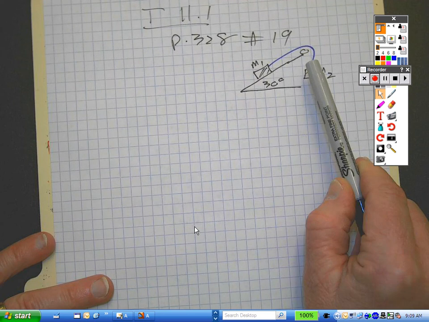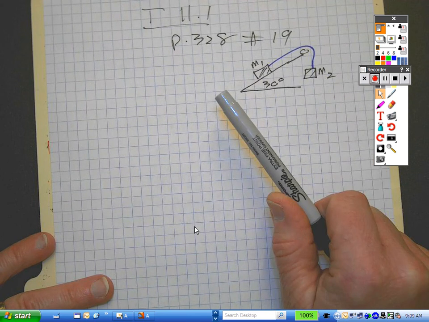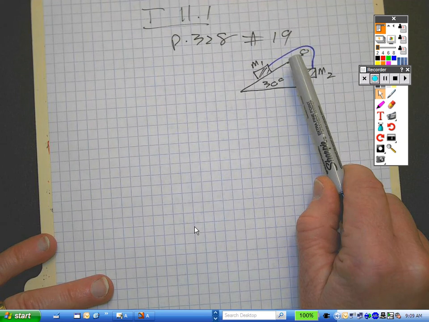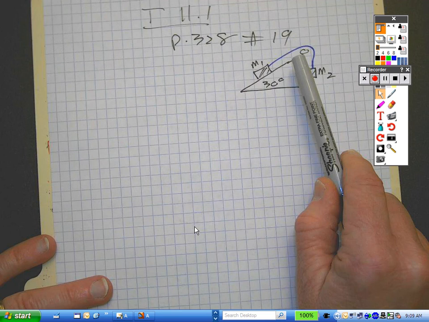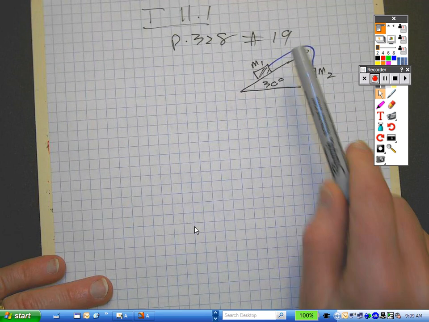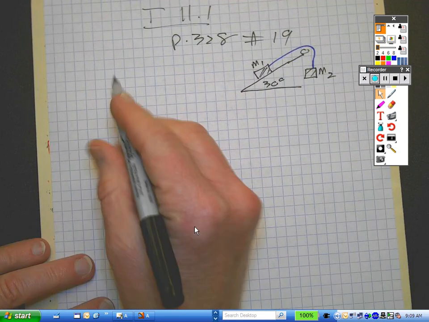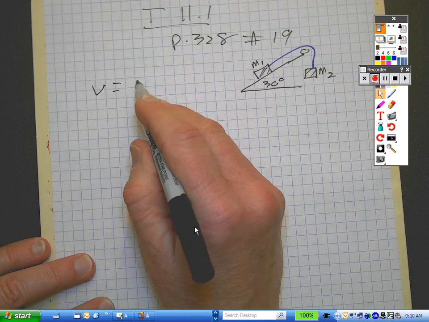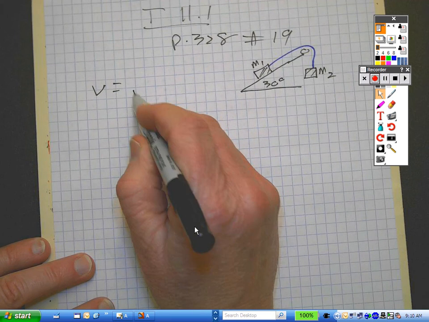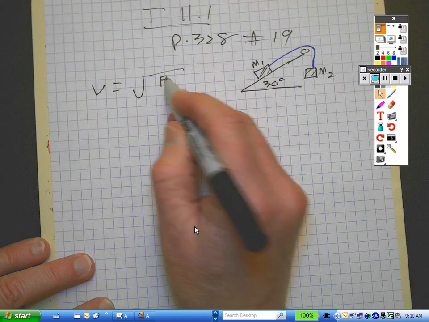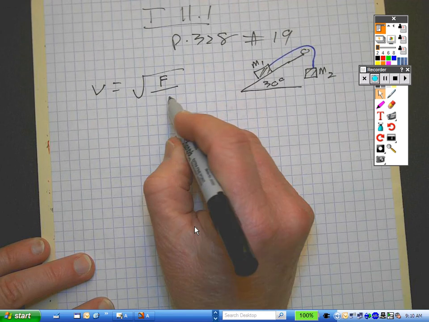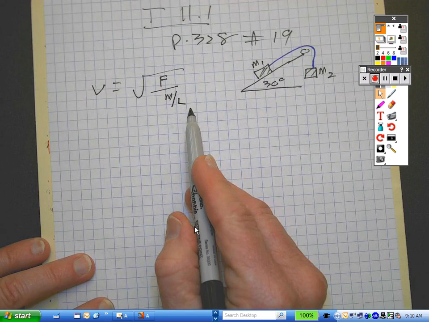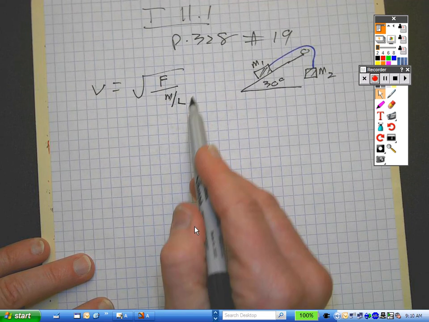The tension in the string allows a wave to travel. If, for instance, as with a guitar string, you pluck it, it would make a sound. And so the velocity of the sound wave on the string is one of the formulas you're going to use in this circumstance. So you use the velocity formula, which is the square root of the tension force divided by the mass per unit length. That's the formula that allows you to discover the force.